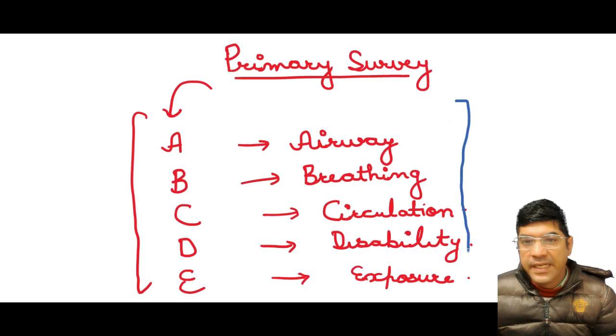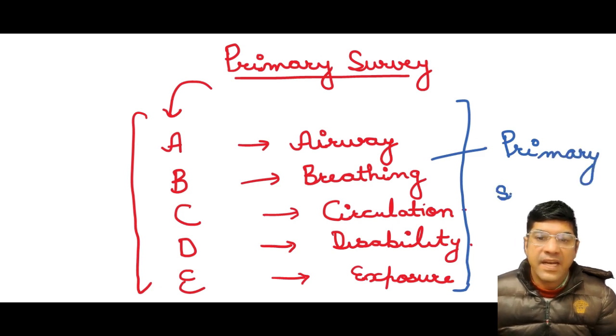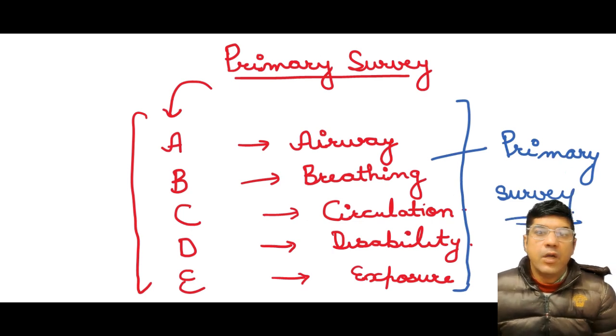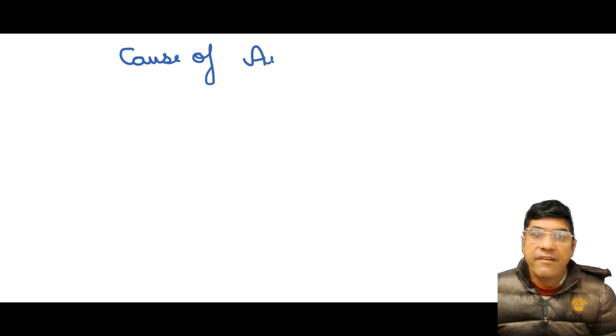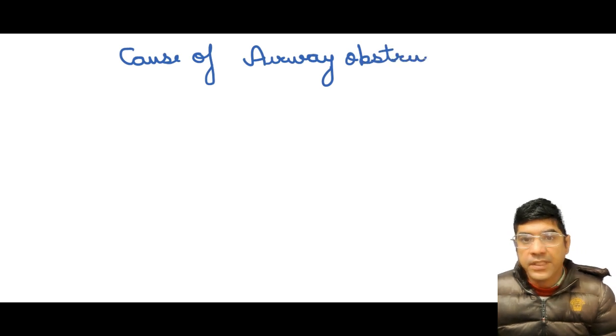So, when a trauma patient arrives, our immediate goal is to perform this primary survey to quickly identify and manage any life-threatening issue they might be facing. With the primary survey, we have to quickly identify and address the life-threatening issues within a few minutes, usually 5 to 10 minutes. So, A was to check for any airway obstruction.